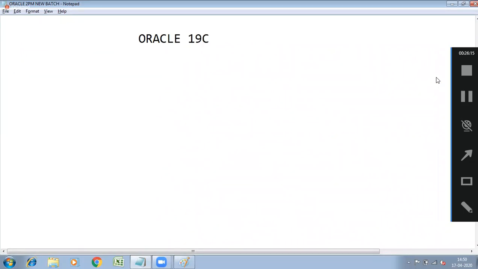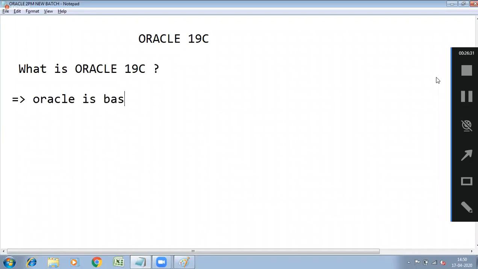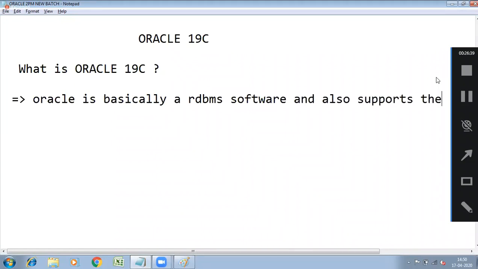If anyone asks you what is Oracle 19c, what is your answer? Oracle is basically an RDBMS software, and it also supports the features of RDBMS.